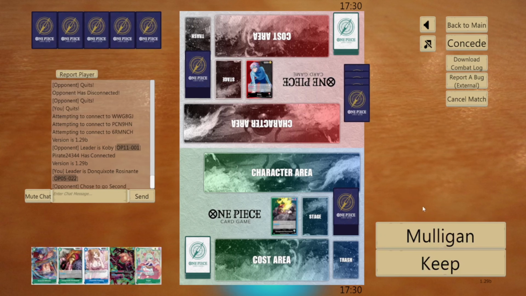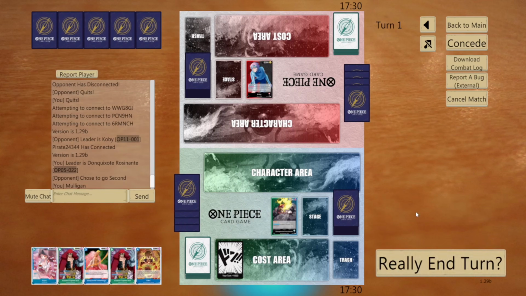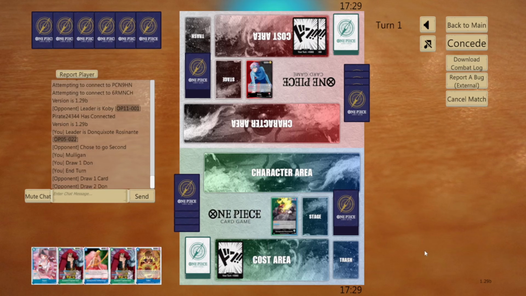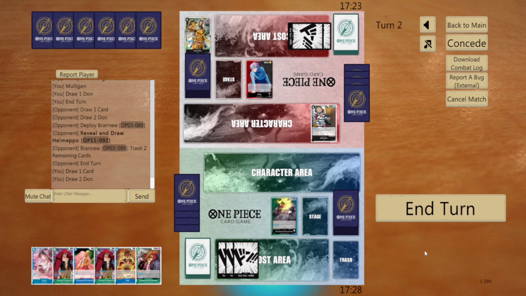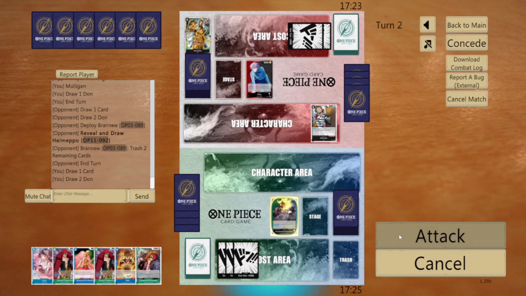Now we've got a game against Koby, not a leader I've been seeing a ton on the sim, so I don't have a ton of practice against him. Really interesting leader, but I don't think he did as well as people necessarily thought he would do in the meta. We're going to be going first. They're going to play a brand new on turn 1 for them. They draw a Helmeppo from OP11. I believe that's the 6 cost.